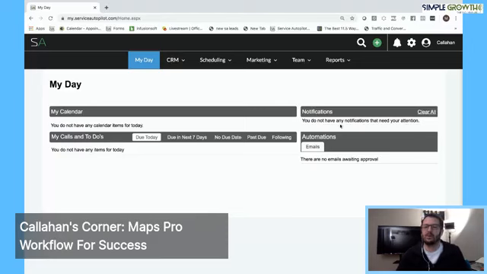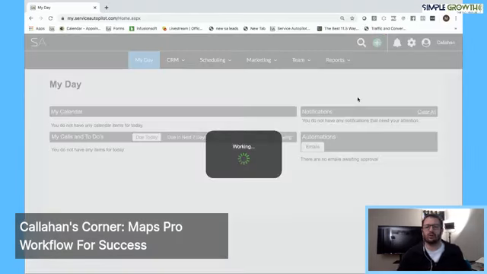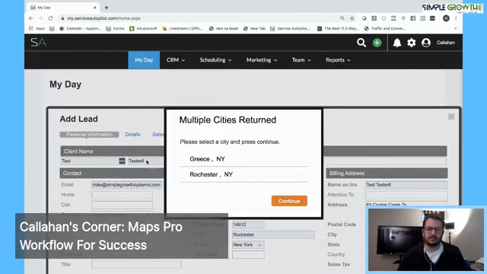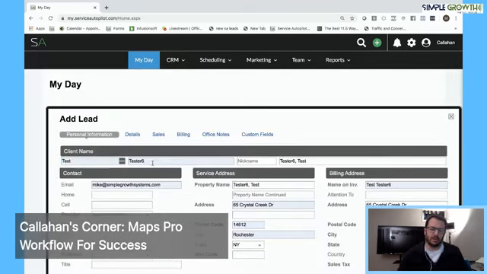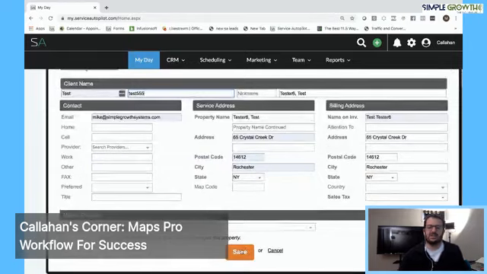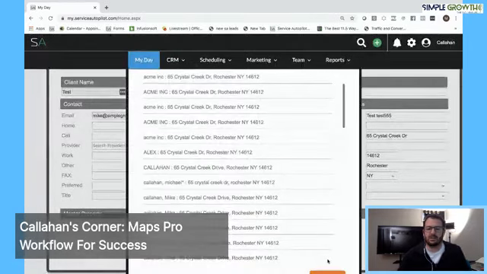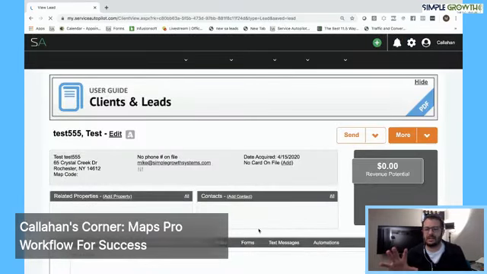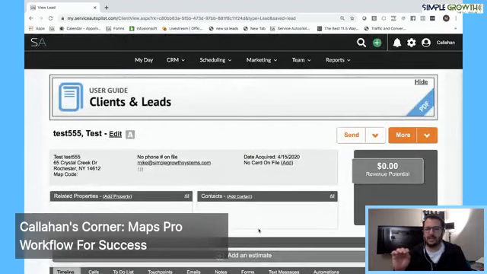So what we're going to do here is I'm just going to add in a quick lead, and we're going to go in how to set this up. And we're going to jump right into Maps Pro. And I'm going to make sure that we have a clean instance here for a lead so we can actually go in. So the idea is, once we've got this in here, we've got the lead screen, and we want to go into the More tab.